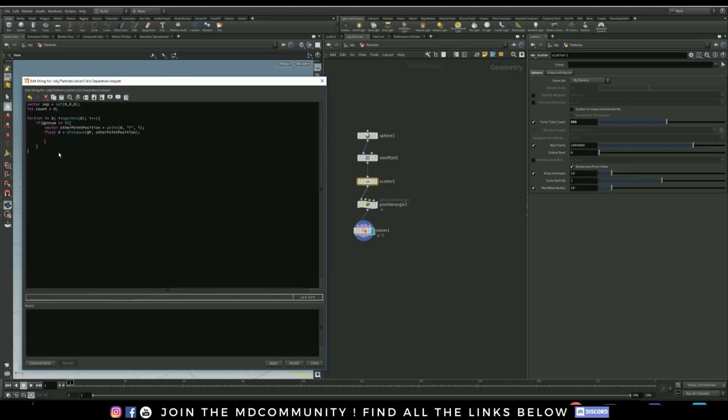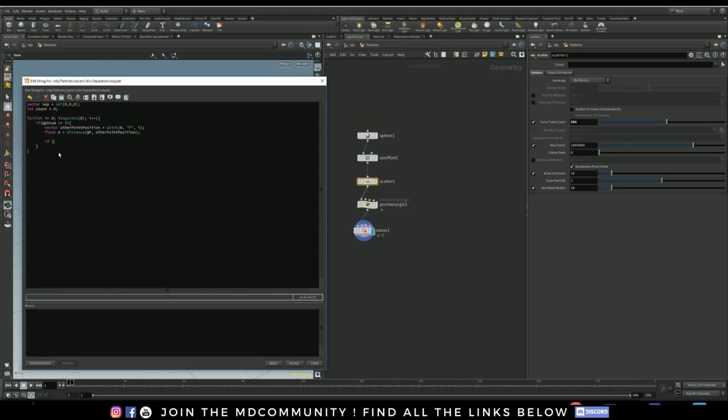So right now, as I explained, we have the distance, and now we need to know if this distance is less than the search radius. Because if it is higher, we don't care about it because our bird is not seeing the other one.